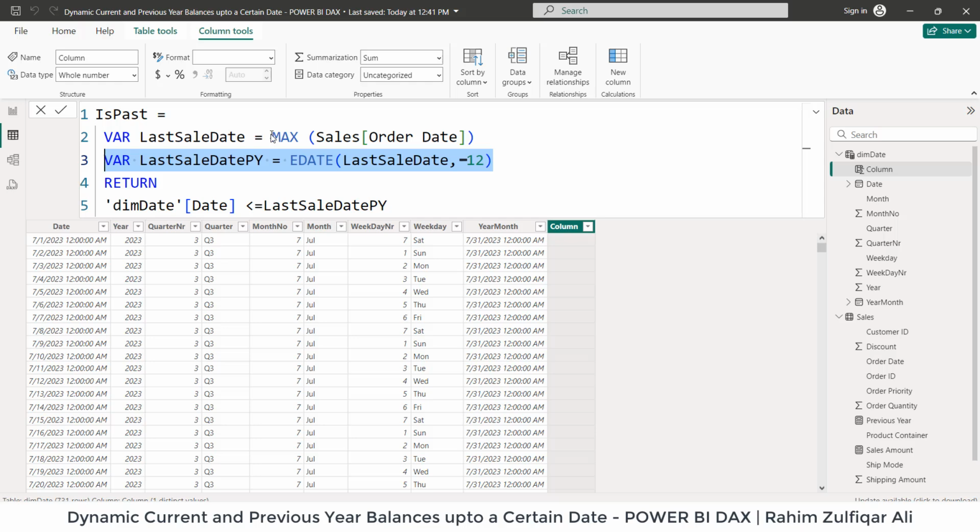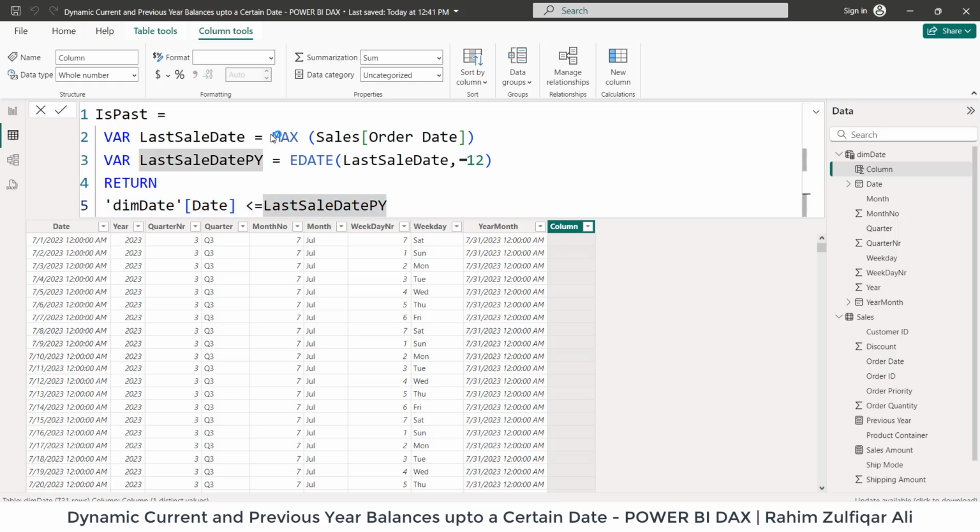The result is stored in last sale date previous year. And the return checks if the current date in the dimension date table is less than or equal to the last sale date previous year. So if the date is older than or equal to the date one year before the last sale, the result will be true, otherwise it will be false.